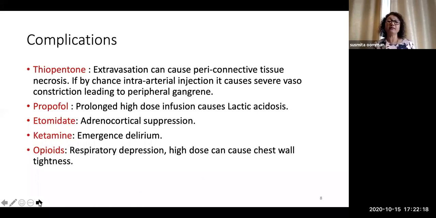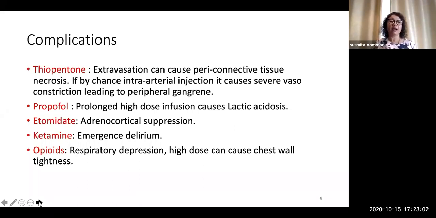Now with etomidate, the biggest problem people found was that even with a single dose of etomidate, there is adrenocortical suppression. And as we all know, even for our day-to-day activity, we need to have a sufficient amount of steroids. Our body produces roughly 30 milligrams of steroids a day. Now this is lost after giving this agent. So if you're going to give etomidate, you've got to ensure that you are topping up and providing the steroids that you need. So as you can see, every agent has something you need to watch out for, and something you need to ensure does not happen.